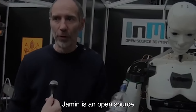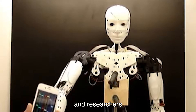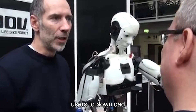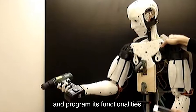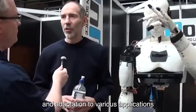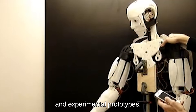Number 8: InMove. InMove, created by Gail Langevin, is an open-source 3D-printed humanoid robot platform designed for enthusiasts and researchers to build and customize their own robots. As the first open-source robot of its kind, InMove enables users to download and 3D-print components, assemble the robot, and program its functionalities. This platform fosters innovation and creativity, allowing for extensive customization and adaptation to various applications, from educational tools and research projects to personal hobbies and experimental prototypes.